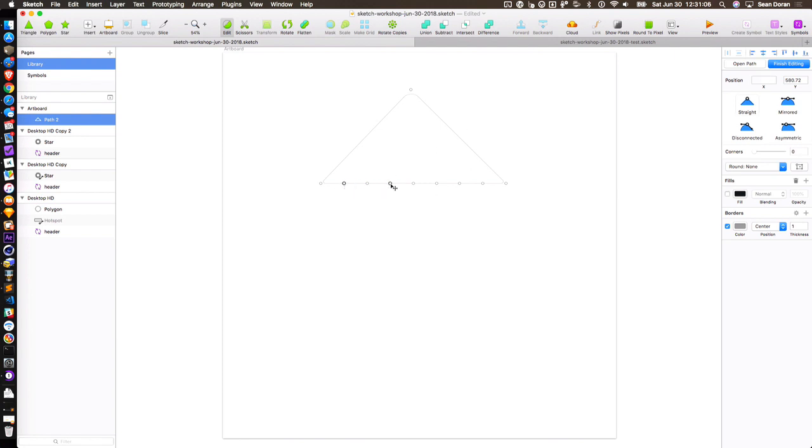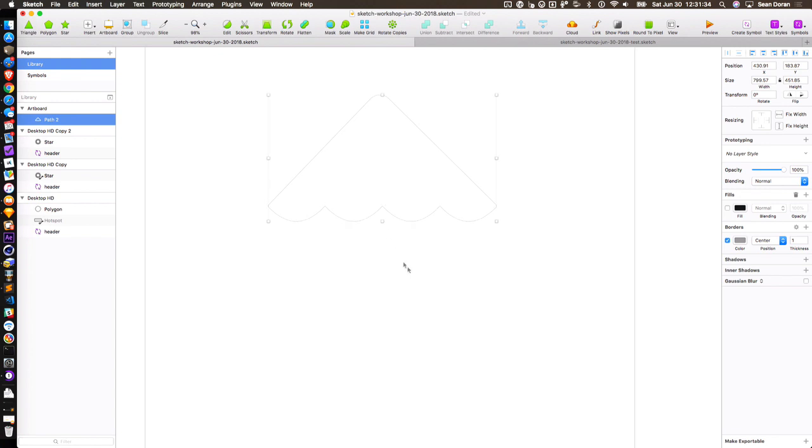I'm going to select this one, holding down the shift key, and then press the number 2 for mirrored, and I'm going to use my arrow keys to go up a little bit. It's a little bit slow, so if you hold down shift, you'll go 10 at a time, which is a nice way to go faster. So now I have this nice little curvy roof going on. This border, I'm getting rid of it.